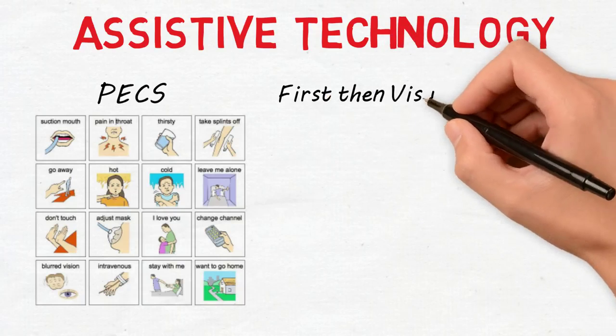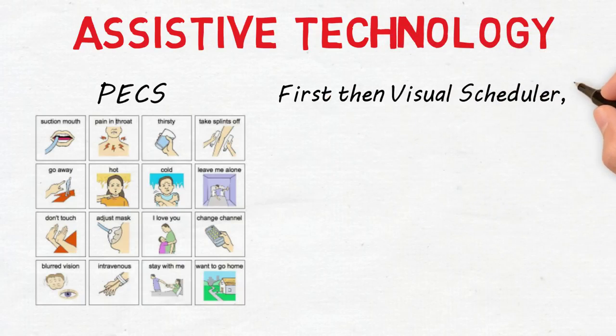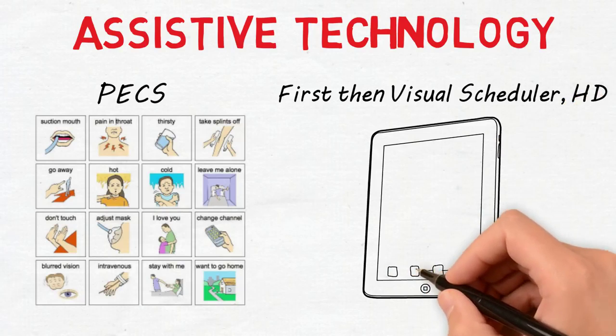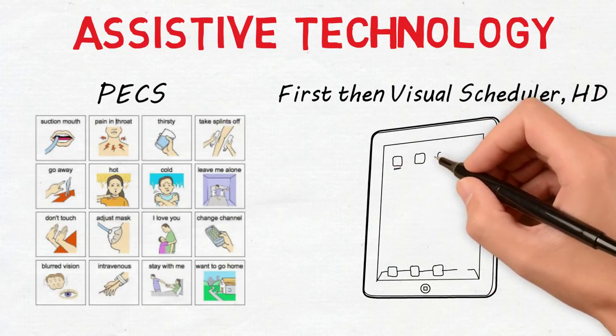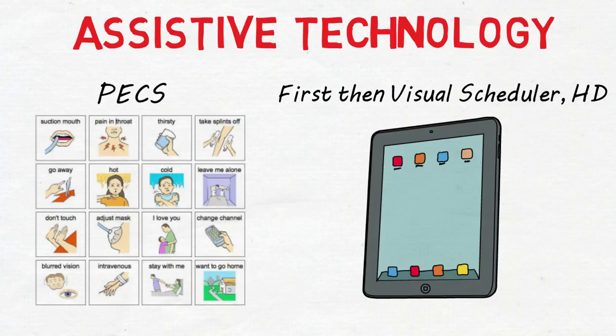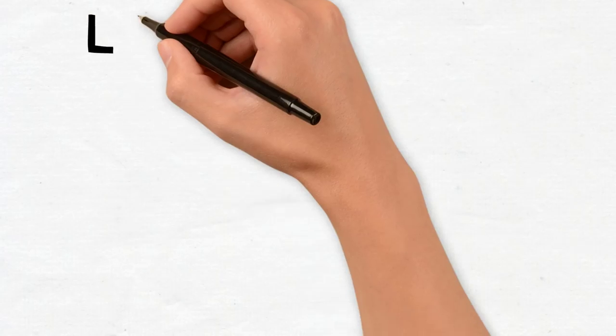Activity schedules are extremely important. The First Then Visual Scheduler HD by Good Karma Apps is an iPad app that provides activity schedules for students with ASD. It is flexible and includes a diverse library of images, audio prompts, and video models for step-by-step schedules. Students can see the schedule by images or as a scrollable checklist with 2 different drag-and-drop formats.